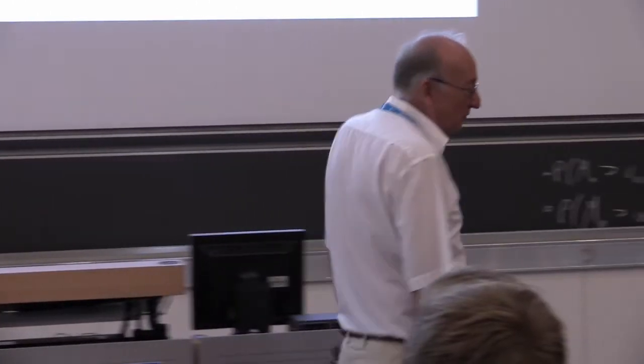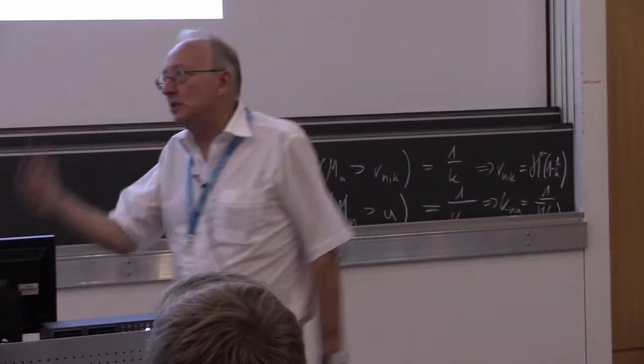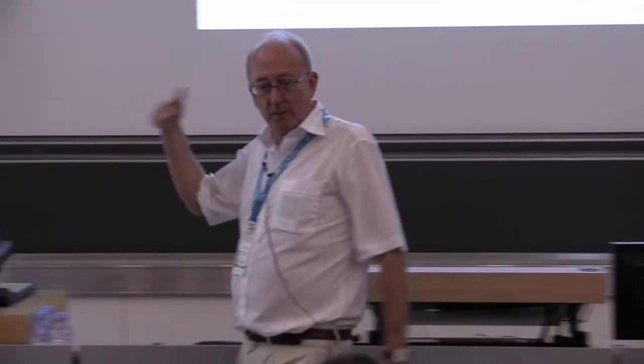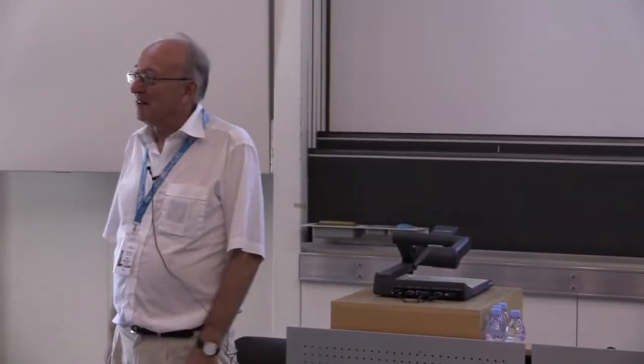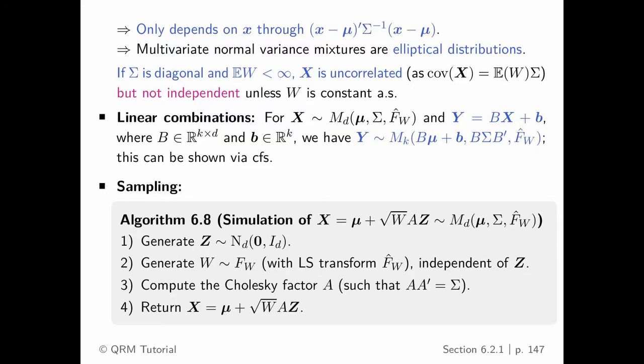Now comes the story. This must have been mid-90s. A famous investment bank in New York called me and said, we're starting to look at non-Gaussian models, and for our data modeling we now use the multivariate T. They had written down the density. I said, how would you simulate from this? And I should have said, well, let me think about it. It's an interesting question. But I was rather naive, and I immediately said, well, it's trivial. This is the way you simulate it.